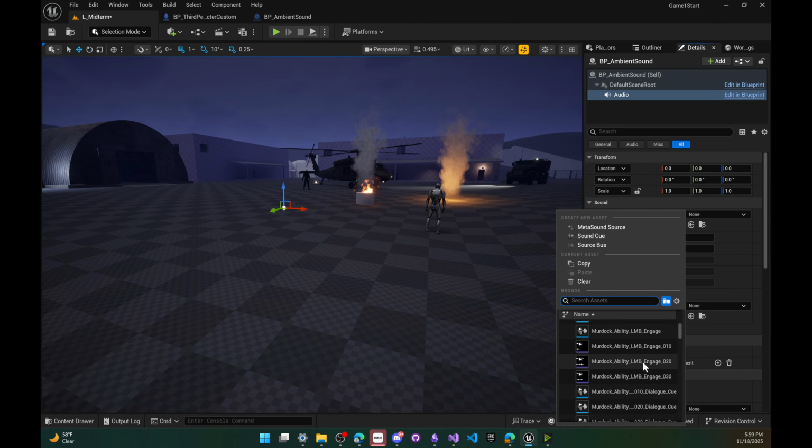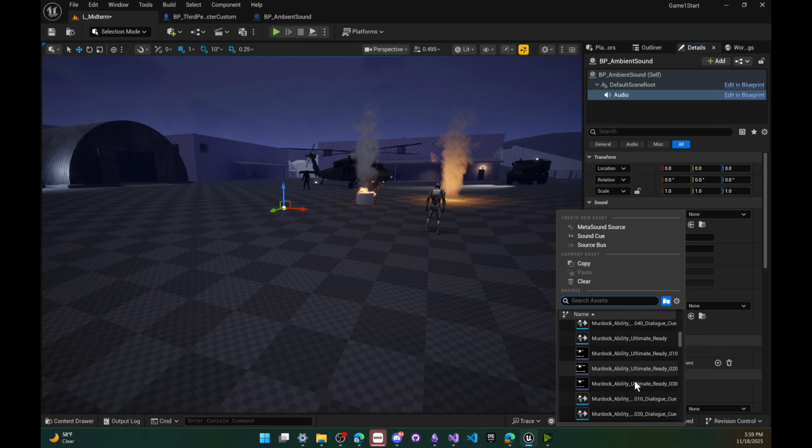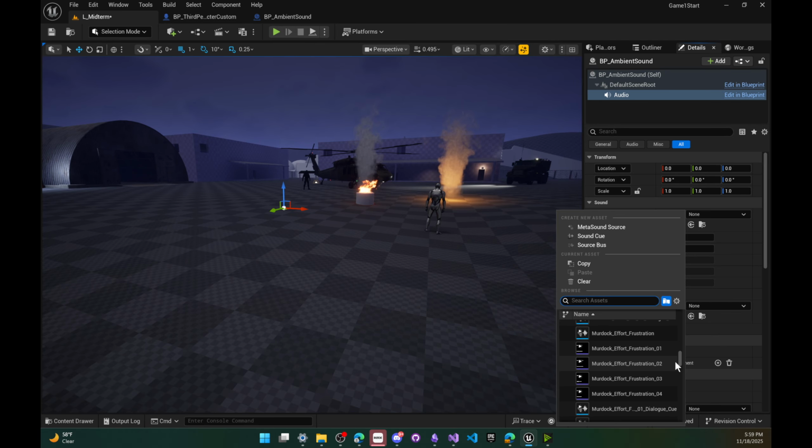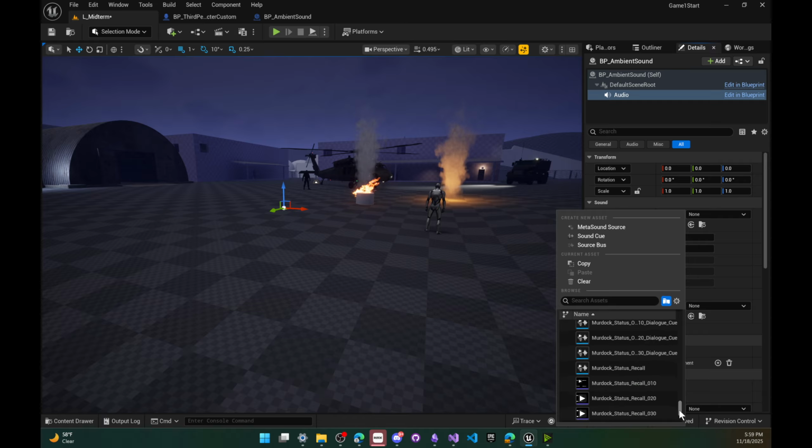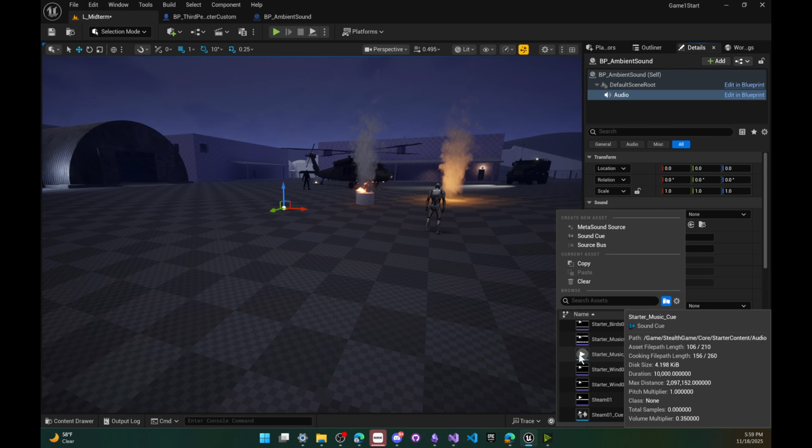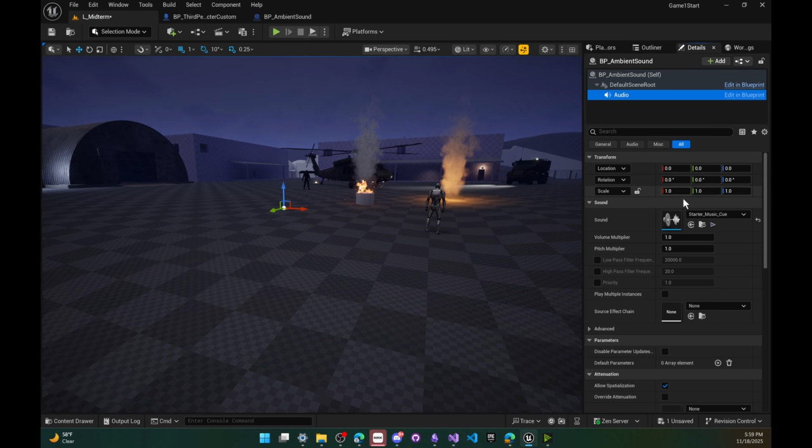So do I have a music in here? Let me see if I have music. Bunch of Murdoch stuff. Carter music, what's this one? Yeah, let's throw that in there. It's good stuff. Okay. Then you can adjust the volume for it, adjust the pitch if you want, and then adjust the attenuation and stuff for it.